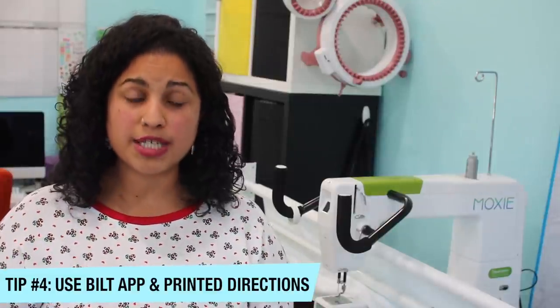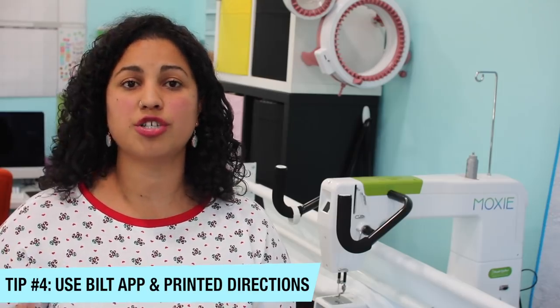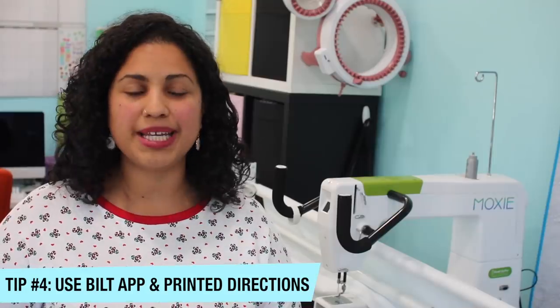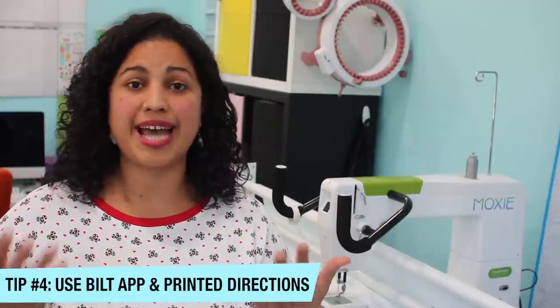Then you also have the printed instructions that come in the machine box, okay? You get the printed instructions and those will also have text instructions as well as black and white diagrams that you can reference. So even if you're completing this by yourself like I did, having both of those references or resources at your disposal is definitely a great plus.